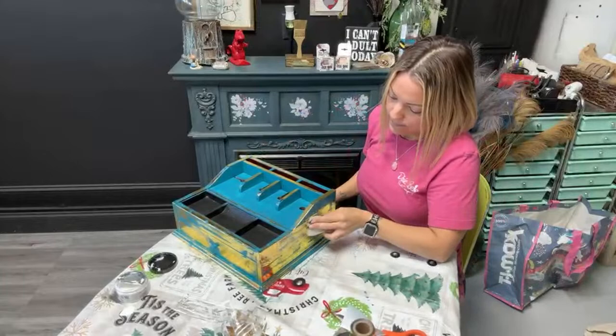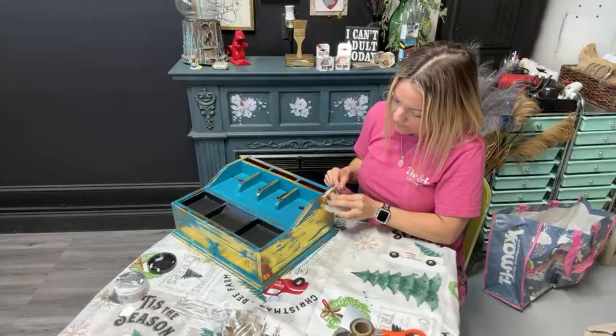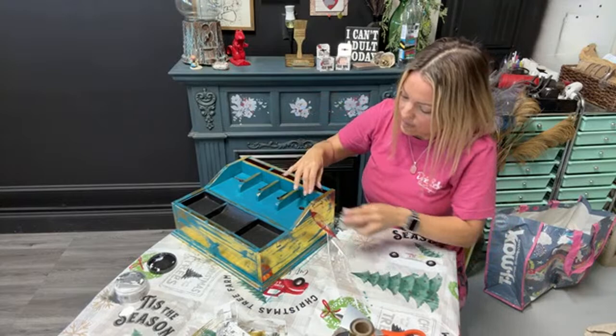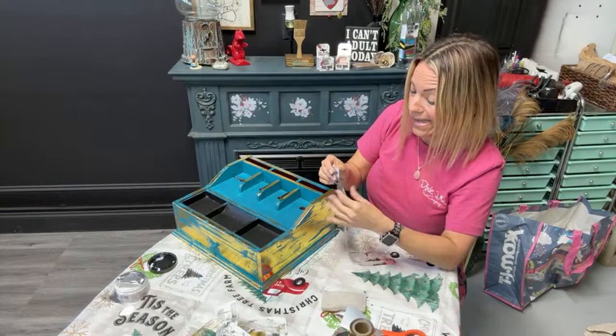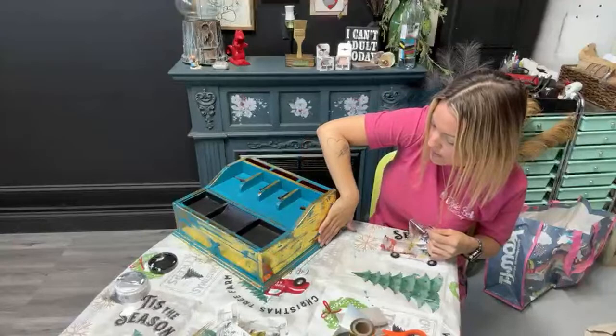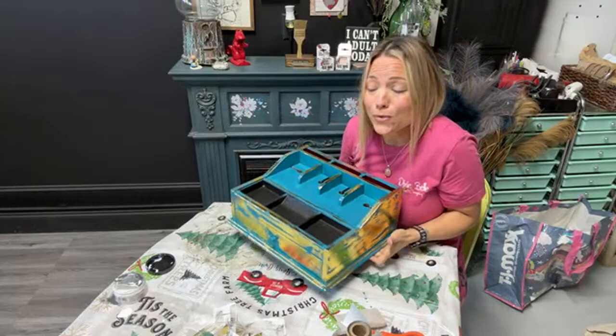That top part is still sticky too — I'm going to come up here. That's still sticky — let's get this little piece over here because I still have some on here. How fun is this? This is like the funnest thing ever. I literally could sit here and do this for an hour. It makes me happy — little effort, and it looks super pretty. That's all covered. So that's what it looks like on the side, and that's the front, and that's the top. It's super cool — it looks like I spent a long time on this and I really didn't.